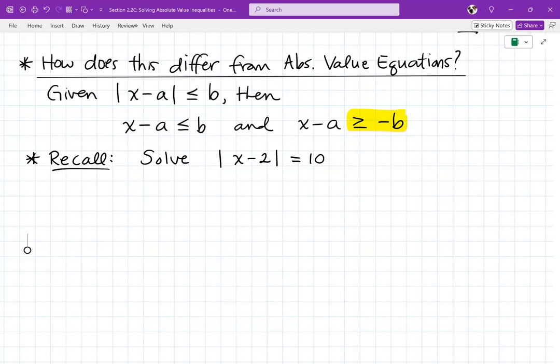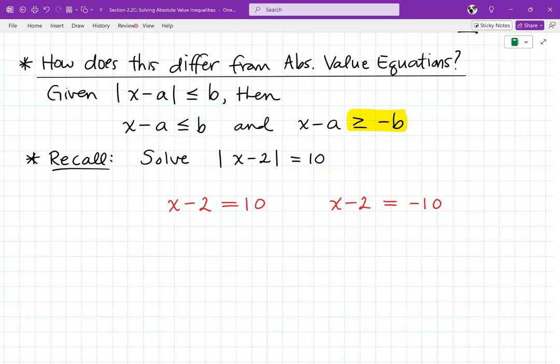Once you got it to that point, then you're going to break it apart into 2 problems. The first one's going to look very normal: x minus 2 equals 10, like if I just erase the absolute values. But after that, I also had to do it again, but with a negative symbol on the answer. Notice, I flipped the equal sign, but you can't tell, because equals looks the same either way. But the number you can obviously tell became a negative 10.